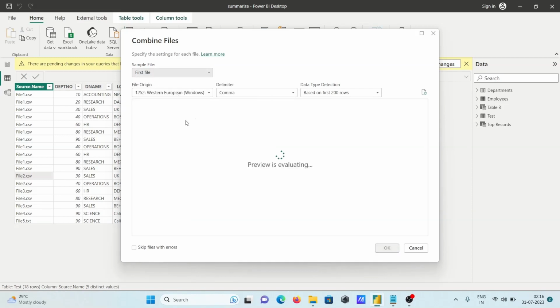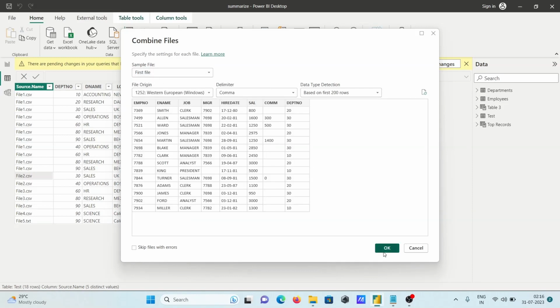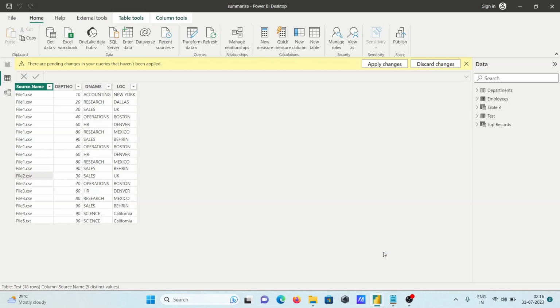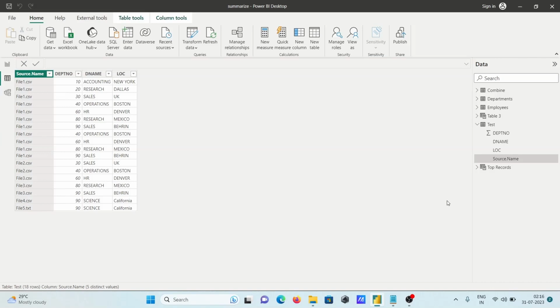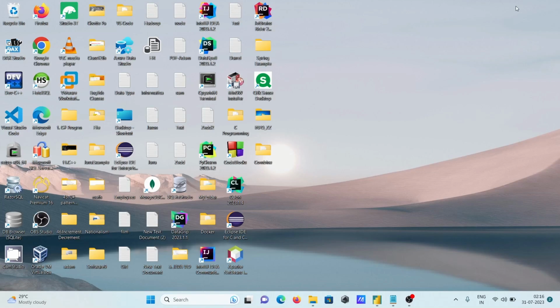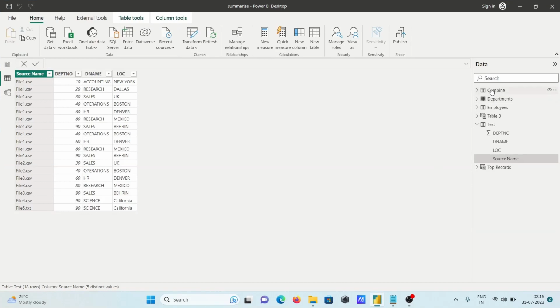So the first file is taken from here. Let's click on OK. So this is now combining all the files. The name comes there, test, combine. Since the folder name is now combine, it created combine.